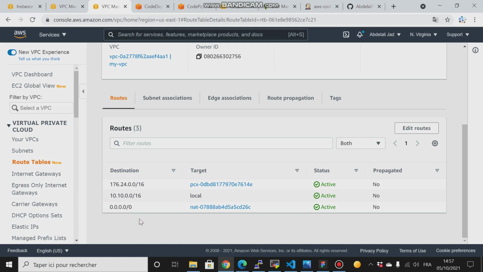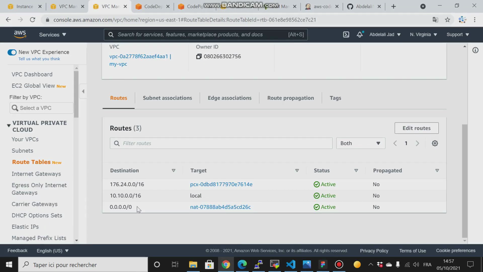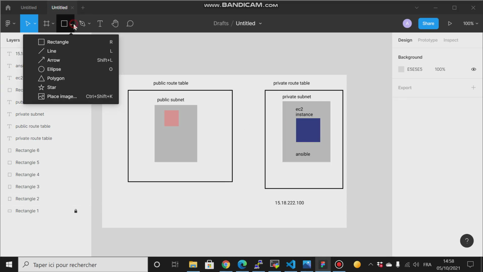So any IP address that this EC2 instance in this subnet wants to reach that is not in this range, in our case this IP address, the route table says take it to the NAT. So then AWS will take this instance to the NAT.